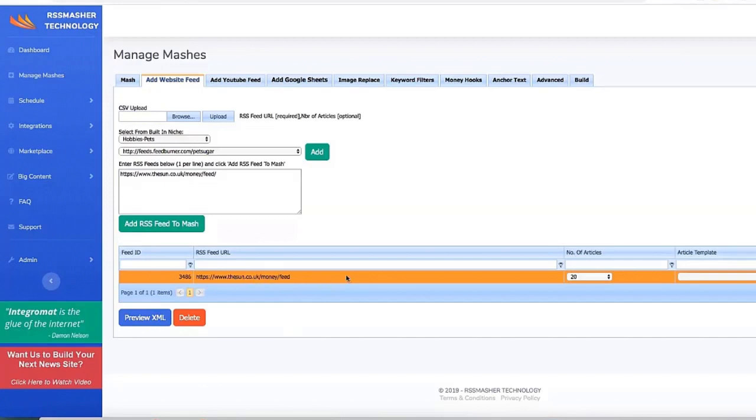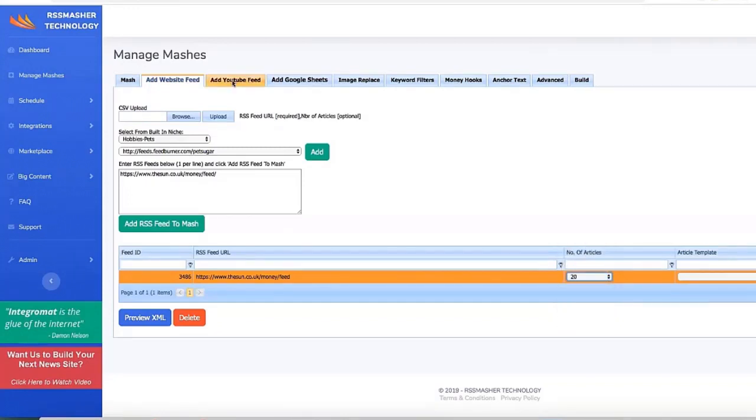with this one. And as you can see, we can choose how many articles that we want to extract, and we can simply just click on this. We can either temporarily turn it off, or we can select up to 50 articles. So I'm going to leave mine at 20.